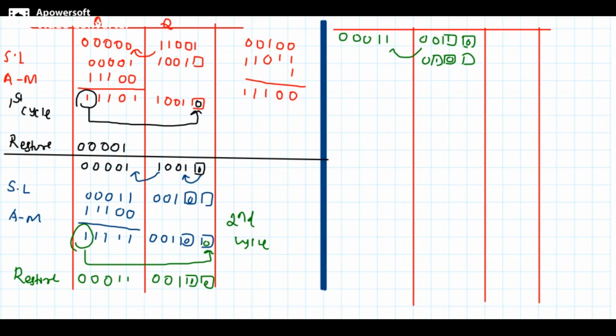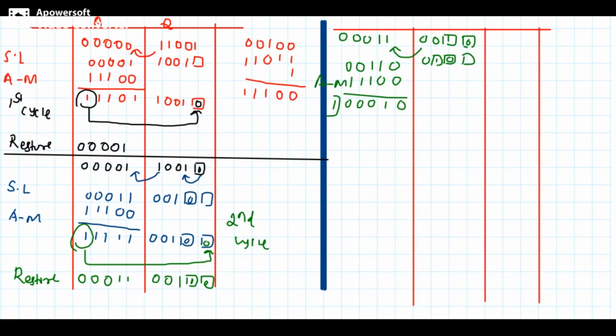This 0 will come to the previous location, 0 1 1 0 0. Now I have to perform A minus M. That means A plus 2's complement of M, 0 0 1 1 1. So 0 1 0 0 0 1.